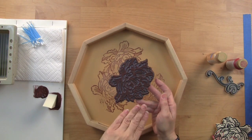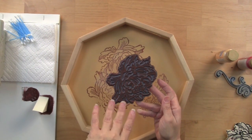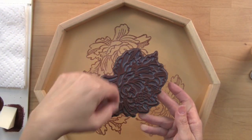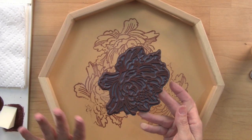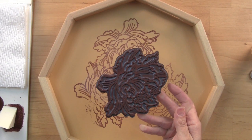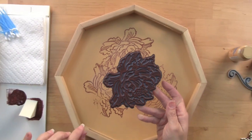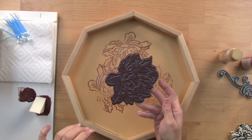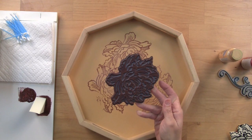To clean the stamp, go to the sink, put a little bit of dish soap on it, and use a toothbrush with a little circular motion — it'll clean up really well and fast if you do it right away. If you forget and let the paint dry on there, use dish soap first, then come back with dish soap and a couple of spritzes of rubbing alcohol. That will dissolve the acrylic paint and they'll clean up really well.